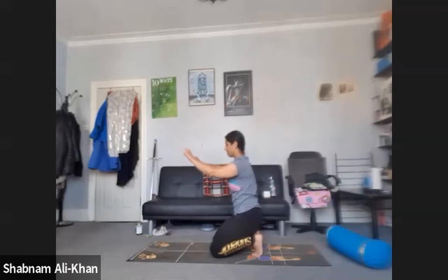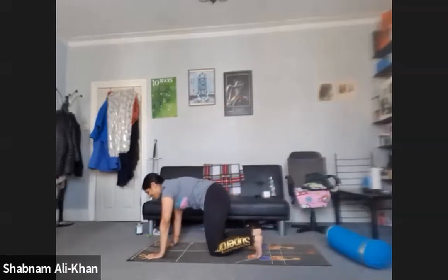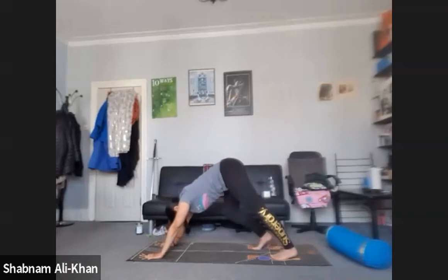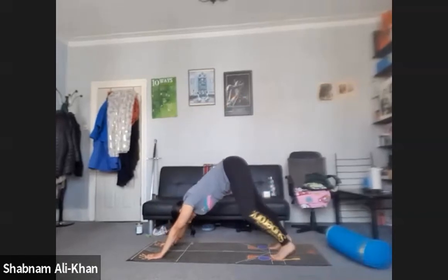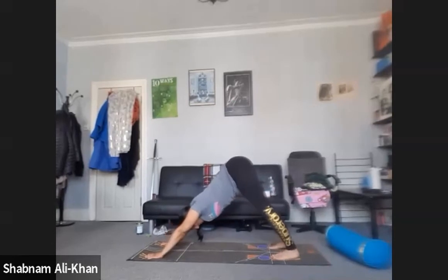When you're ready, slowly pressing the hands into the mat, we're going to tuck the toes under. We're going to inhale as we come up into our downward facing dog. So just take your time, pedal the feet, bend the knees. Just in terms of your alignment, do what's working for your body.